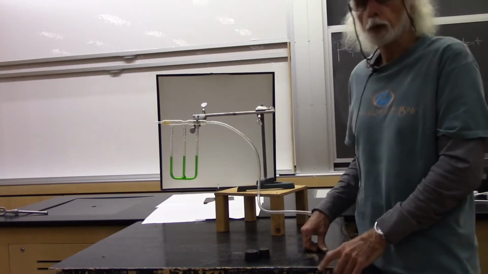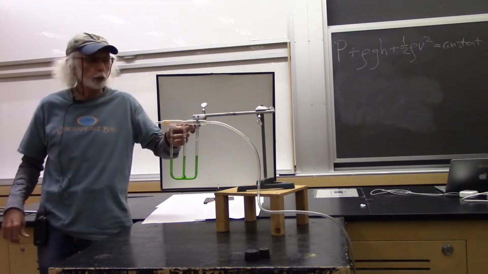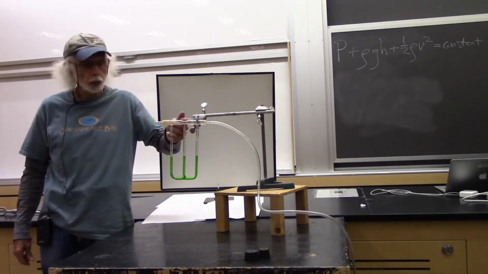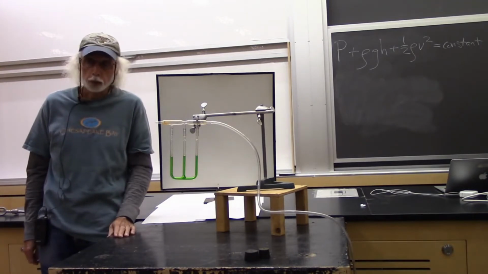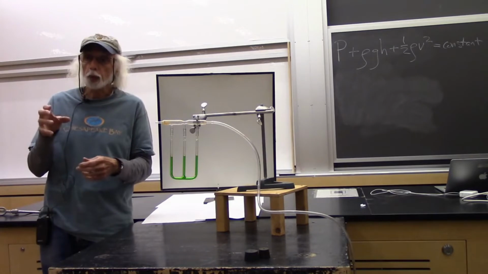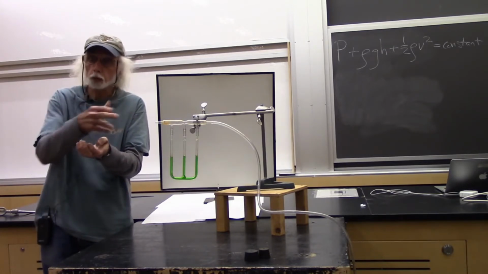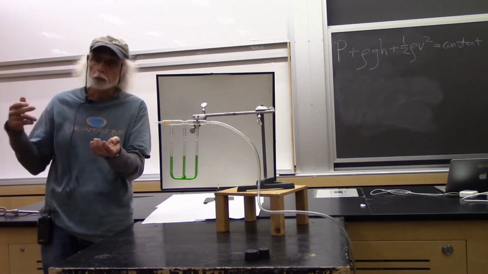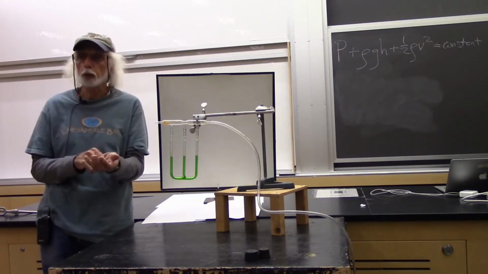If we pump up the pressure in that compressor, we can actually get this to come so high up here that it gets caught in the airstream and gets blown out. What we have is an atomizer. And this is the way a perfume atomizer works. You take a bulb, you've got a little container of perfume, there's a tube running across the top, you squeeze the air, the high-speed air draws perfume up, and the perfume gets blown out the side.